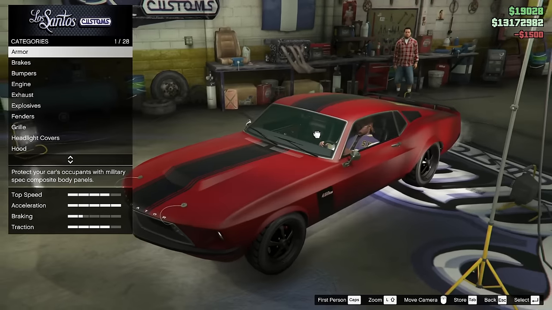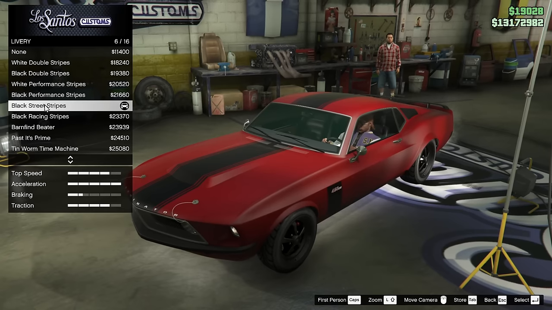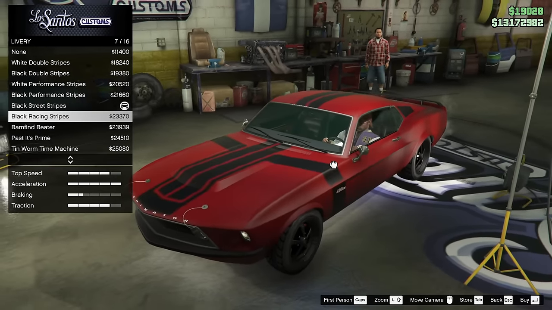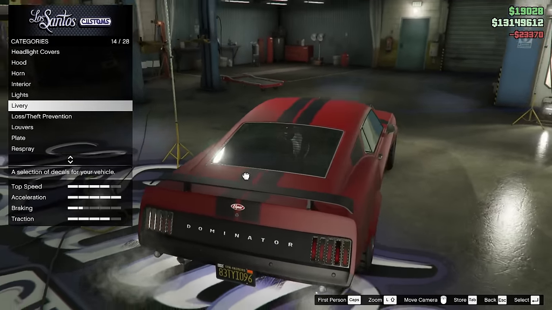Like I kind of feel like the color is just not there. Like I feel like the color is just kind of letting us down. Or maybe it's the livery. Maybe we need to go for like more aggression on here. Maybe we should do the black racing stripes instead. That might be a little bit better. It adds a little more to the car. Let's go ahead and throw that on instead. It's just a little bit better looking.